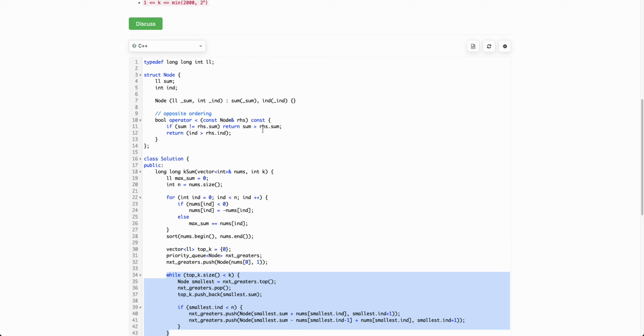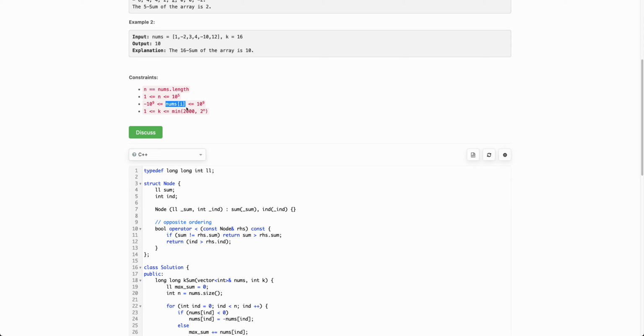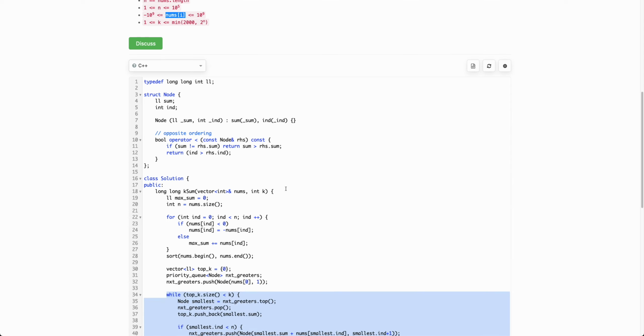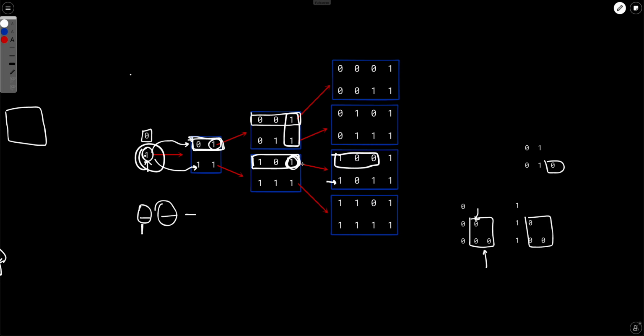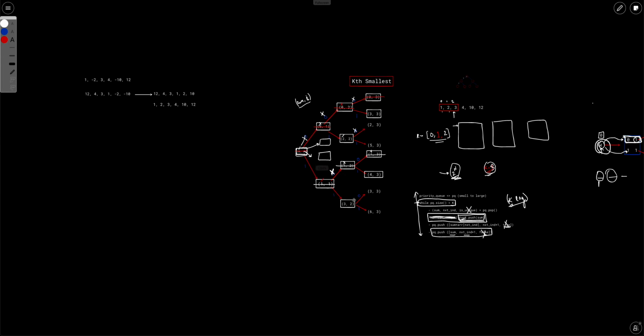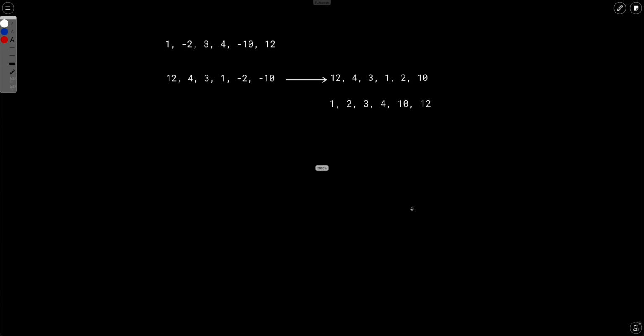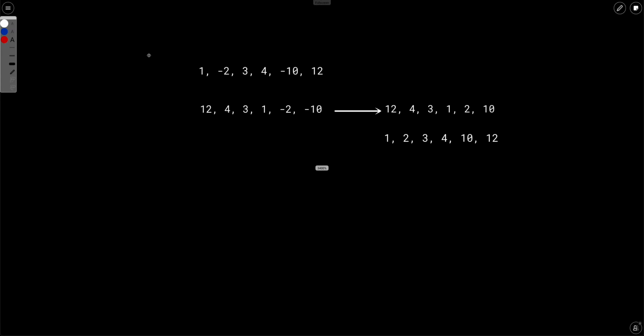But because there are zeros as well, and zeros are neither negative nor positive, you will hit some roadblocks whenever there are zeros. There are again multiple possible solutions, but one possible solution is this. Let's say we have been given this array.